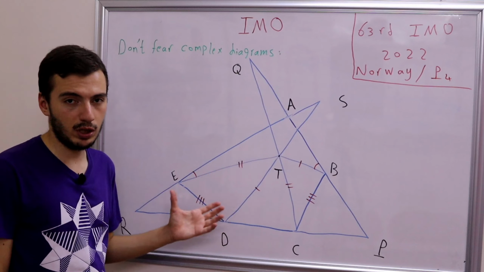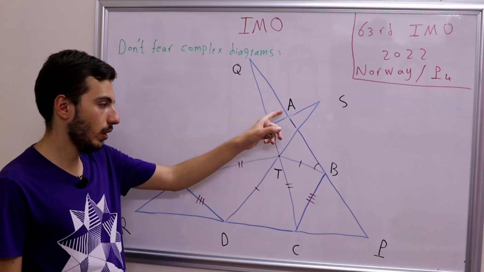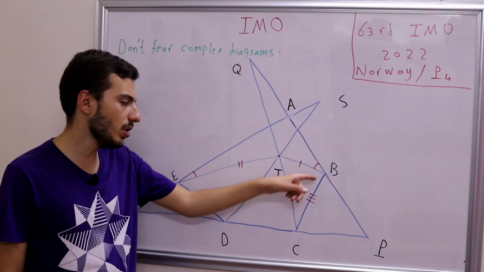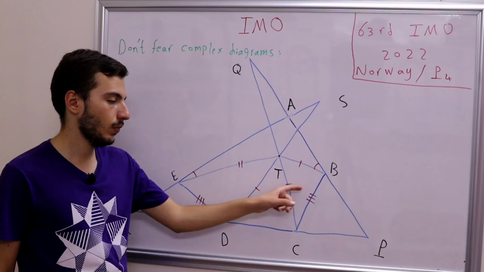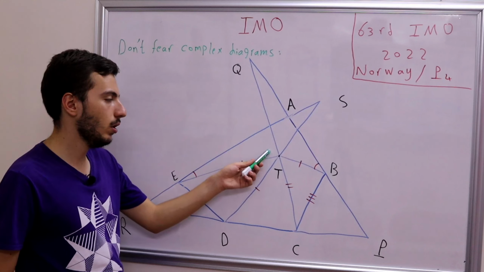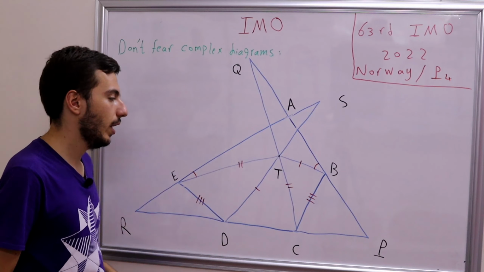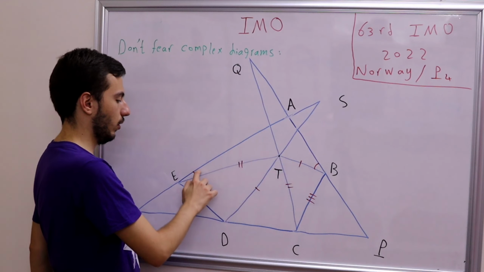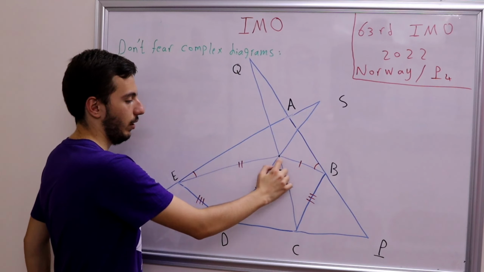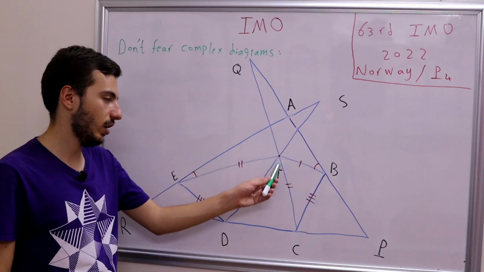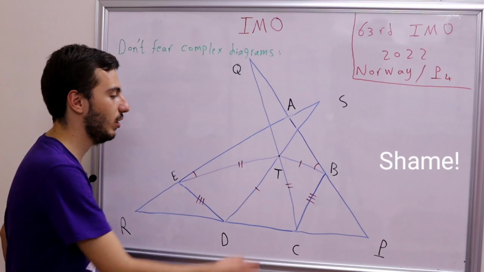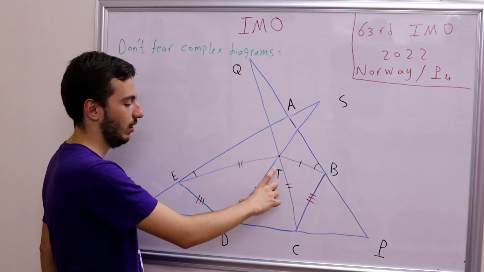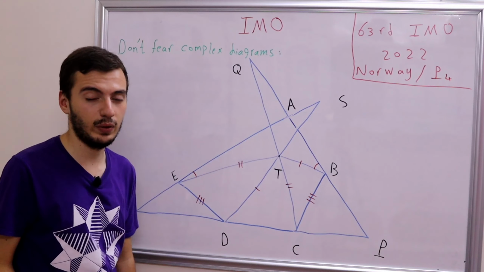Let's discuss the problem statement again. So we have a convex pentagon A, B, C, D, E, with the condition that BC equals DE. And then we have a point T that satisfies three conditions. This angle is the same as this angle. This length, TB equals TD. Well, clearly the diagram is not that good, because clearly TB is shorter than TD. So this is not a really good diagram.